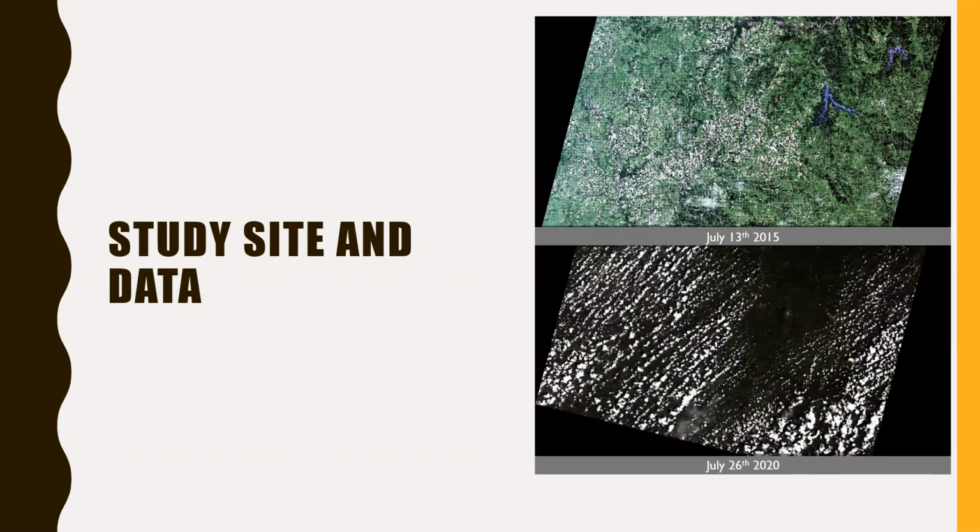And then our second image is July 26, 2020. Unfortunately, I did not know there was that much cloud cover. It did not look like that when I went to download it. And that was also one of the clearest photos from that time period. So that's why I went ahead and chose to use that for my change detection.